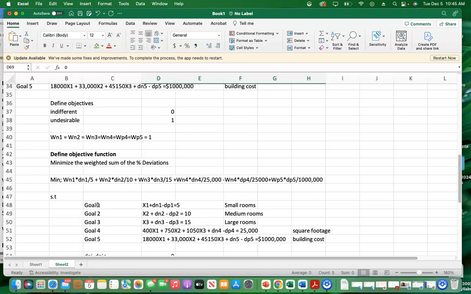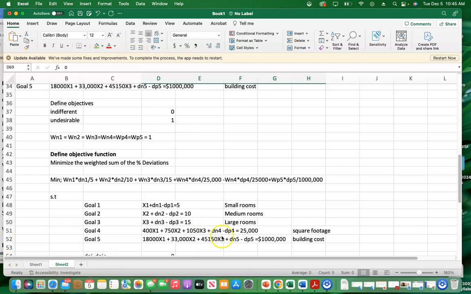But for the 25 square feet, we found that having more square feet is undesirable, and also having less square feet was as well undesirable. So we don't have indifference for this goal. But for $1 million, we saw that if we overspend, then that will be undesirable. But if we spend less, that is indifferent.